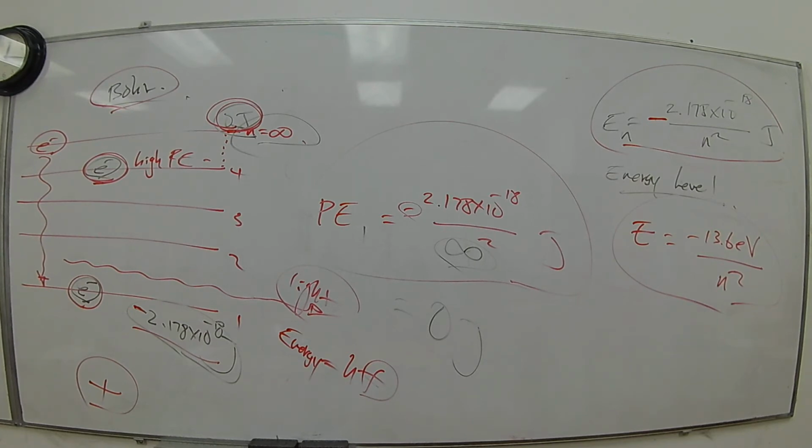So for example, I'm just going to make up a number. Maybe this is -1, this is -3, joules. So the difference is what, guys? 2 joules of energy difference. That much energy is given out, which is equal to Planck's constant times the frequency. That's equal to 6.63 times 10 to the power of -34 times the frequency, equal to 2 joules. And you solve for the frequency. That's what you do.